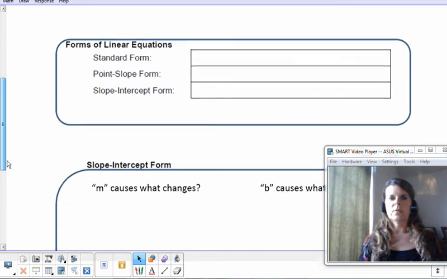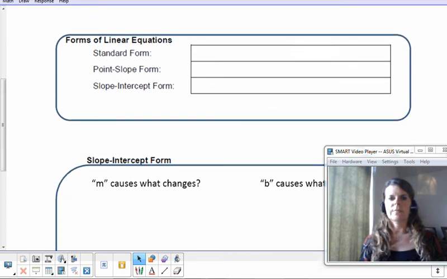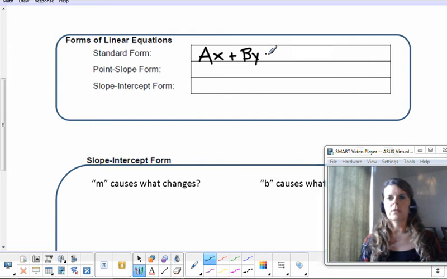Okay, first we have standard form of an equation. Standard form of an equation is ax plus by equals c, and write that on your notes. And then make yourself a note, take good notes, that the c is a constant. That means a number by itself. So I'll put the number in parentheses. It's just a number. And a and b are called coefficients.